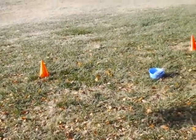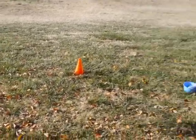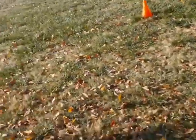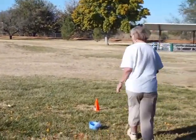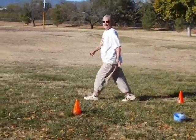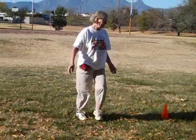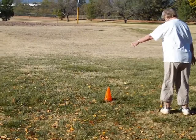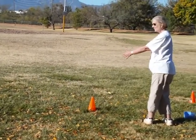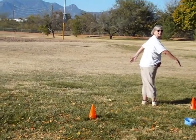You see, you can make huge circles around the outside of the cones. You stay, Wally. Will you aim this at me? You can make as big a circle coming out here as you want, but you both have to fit through between the distraction and the cone. And the same here, you go between the distraction and the cone.